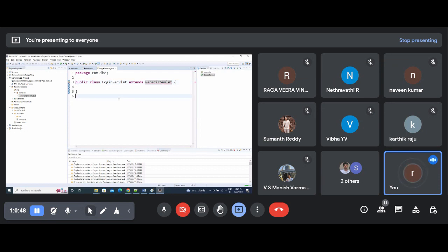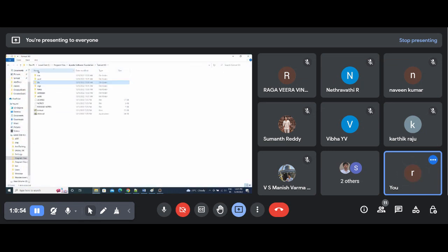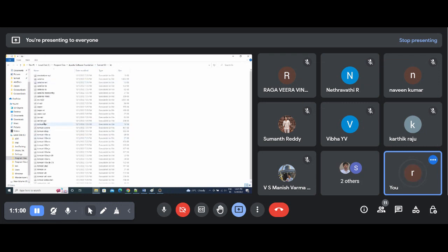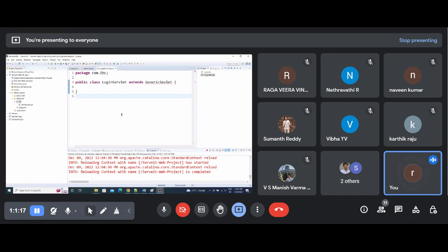servlet-api.jar. So for that we need to go to the Tomcat installation directory. Go inside Tomcat, go to lib, take the servlet-api.jar, copy that, and then inside the project, inside WebContent WEB-INF there is a folder lib. Paste it here, paste inside that project. Then it will compile that. It is imported, it is there in the class path. Now control shift, it will come, generic.